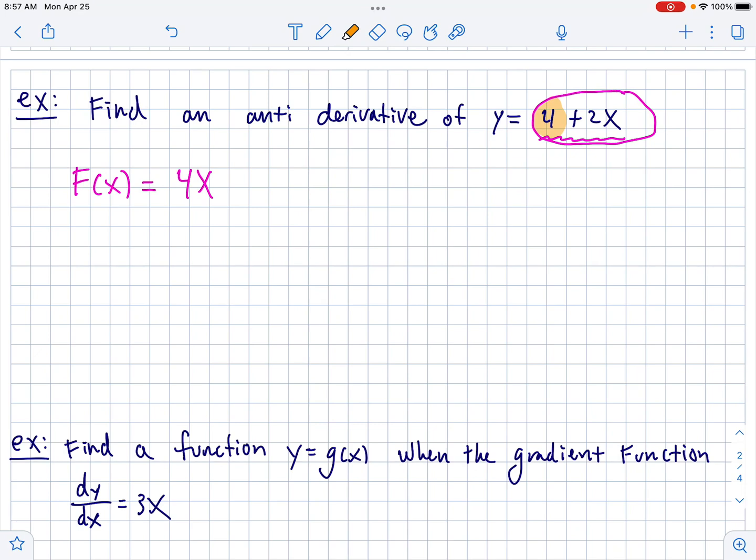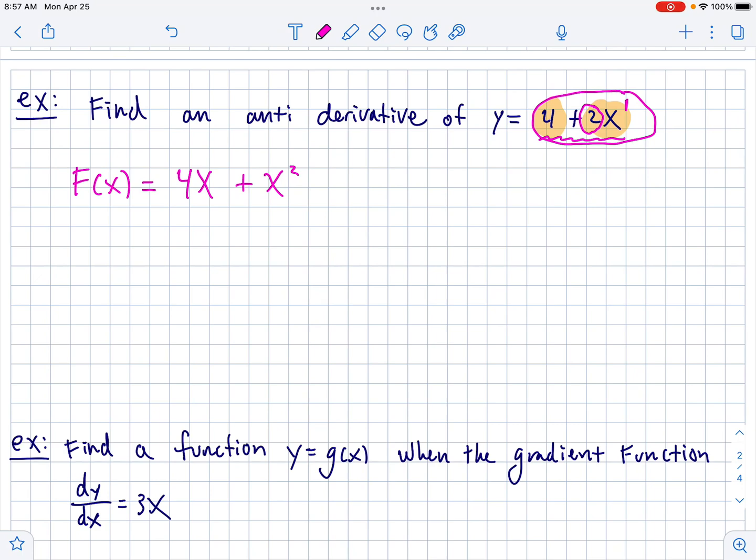Now here, with this part, there's a 1 power on the x, which means that it used to be a square, and then it got dropped down to a 1. Also, you can see the 2 out front because it got brought out front. So this one is actually kind of straightforward. It was just 4x plus x squared.